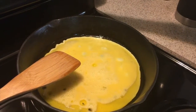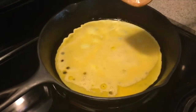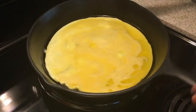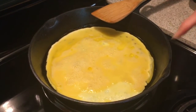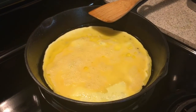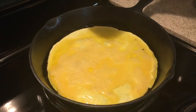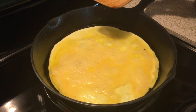It's bubbling so I turn it down to about four or four and a half. Because my stove leans slightly I rotate the pan to compensate, so it cooks more evenly. You may have to control your dial depending on your range. We use coil burners because cast iron is pretty rough on glass tops. In about a minute and a half to two minutes it'll be ready to flip.